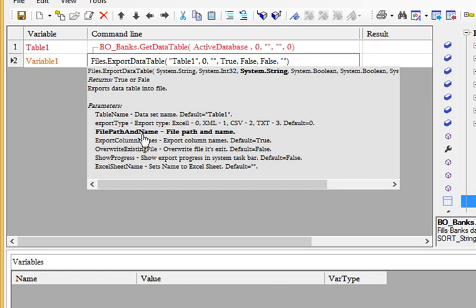Now let's export this table, for example, to Excel. So let's leave 0 in this parameter, and here I'm going to type, for example, C drive, test file. We can specify the extension as well. Let's say XLSX extension.